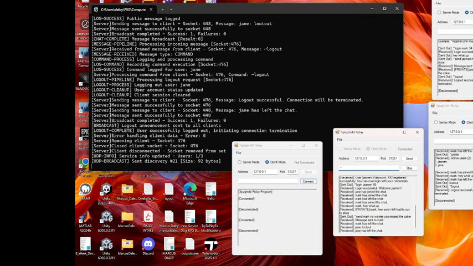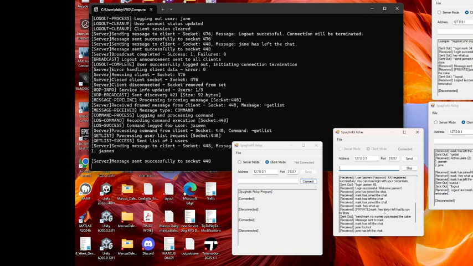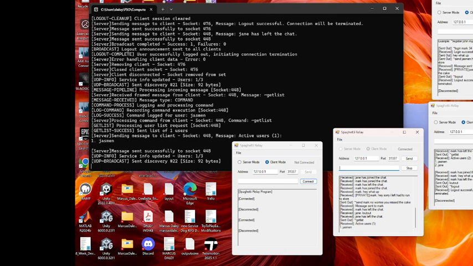So I guess we were supposed to do the get list as we let people leave. But now we switch down to just one user again. I've showed you as it incremented earlier. But we can also now display the server and the client log.